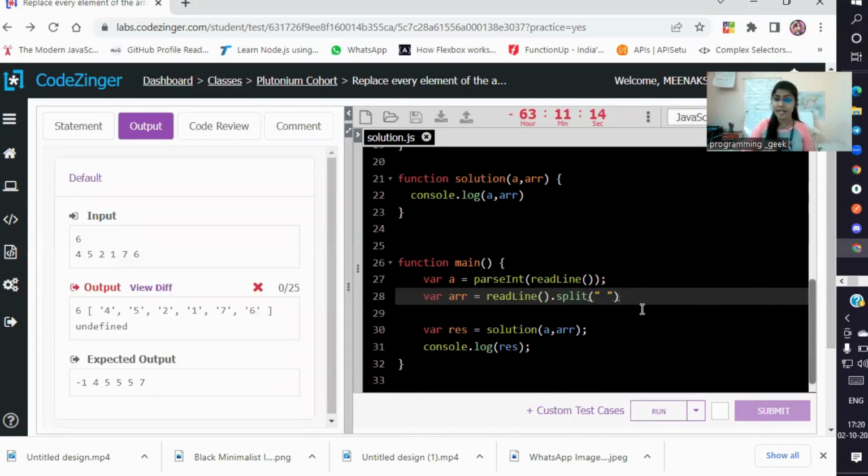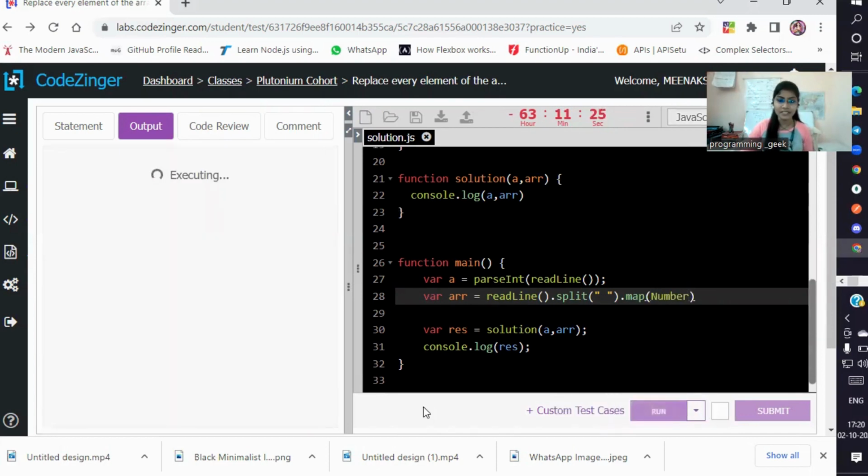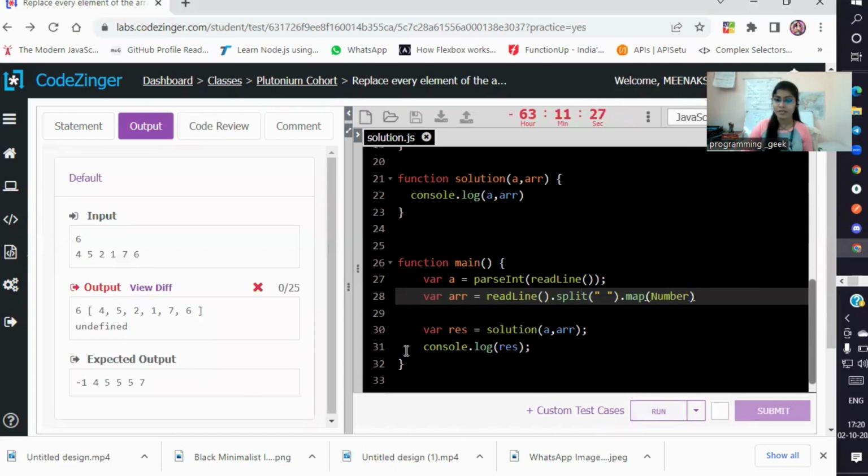We need to convert every character string into a number. For this, I am using the map method here, in which I am passing the Number data type. It will simply convert this character string into a number. Now we will compare every element. Then we will replace.